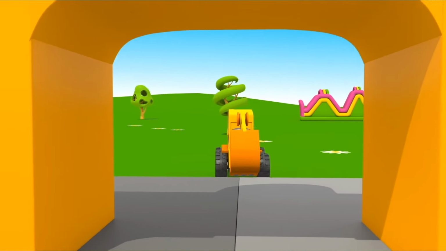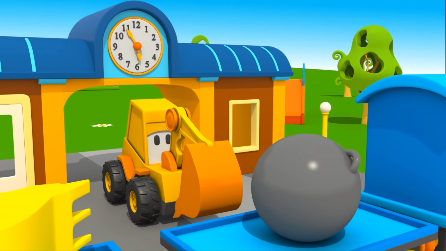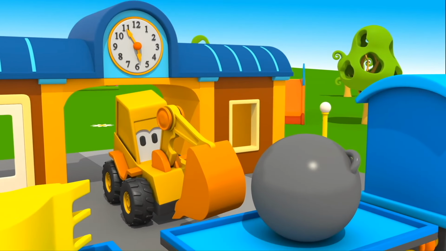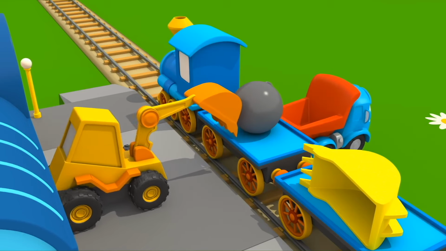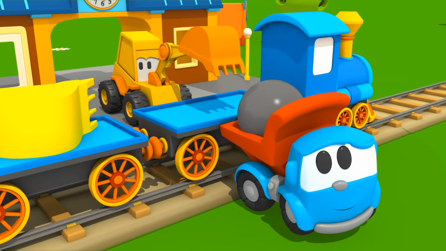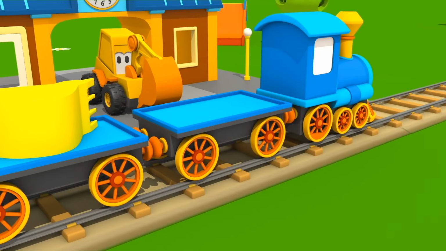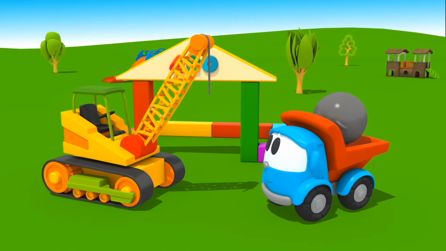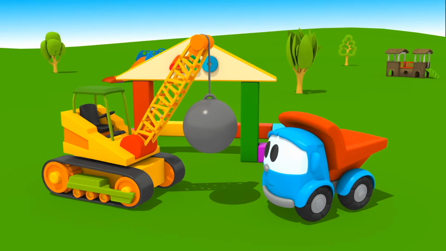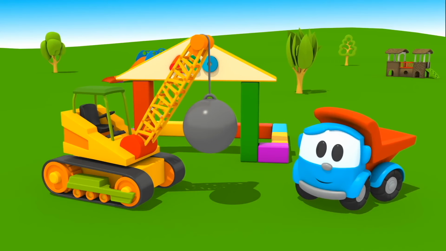Excavator Max is coming to help. Max, push. Thank you. Leo, you can go. Let's attach the ball to the cable. The crane is ready. Let's demolish the old house.